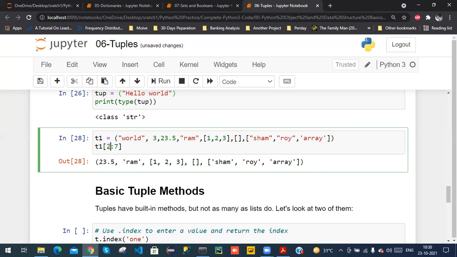Okay, it's starting from 2 and ending position is the value minus 1th position. Okay, if I use some values here, 5, 6, 7, 8, 9, 10, 11, 12.